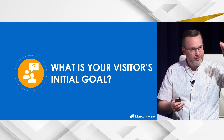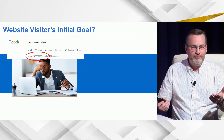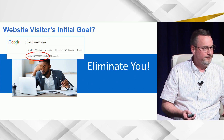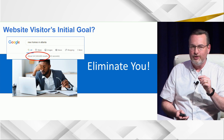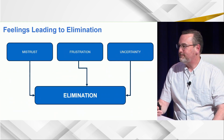Think about how you search. When you come to a site, the first thing you're asking is: does this have what I'm looking for? Is this what I'm really after? I don't have time to process all this information. They're trying to eliminate you — they're overwhelmed. This resonates with what was said about floor plans: someone disqualifies because the floor plan isn't right. There are three negative emotions that cause people to leave: if they don't trust you, if they get frustrated, or if they're not sure what to do, they move on.